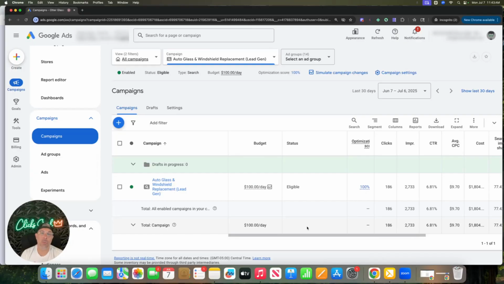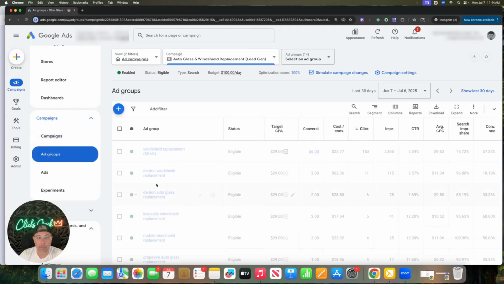Next, we have how to lower your CPL, cost per lead, with one simple tactic. This is overlooked by so many people. It's kind of crazy, but there are some rules you have to follow, which we're going to go through. You want to do this optimization with a minimum of 30 days of data. You're going to be able to do it way faster and better if you have more data.